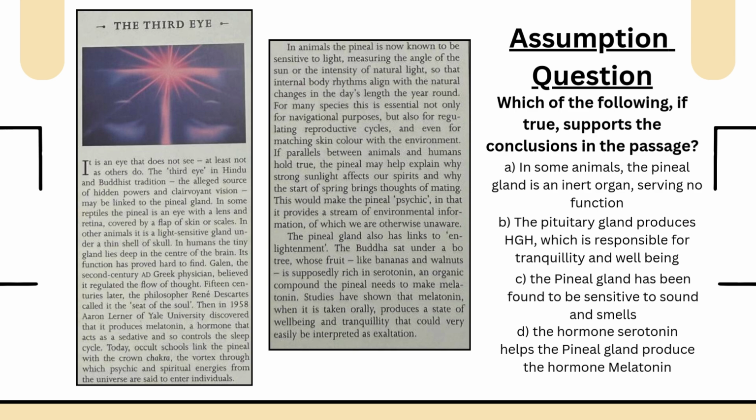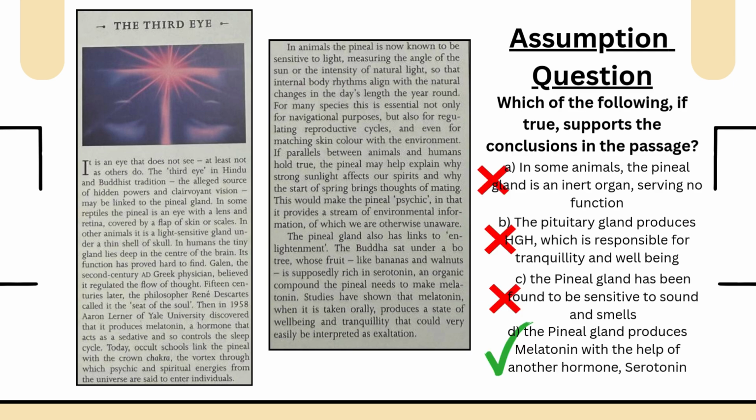So the first question that we shall look at is the assumption question. Carefully read the question which appears on the right hand side of the screen. Pause the video for 2 minutes and, using the skills which I mentioned previously, try to pinpoint the correct answer. You will find out the correct answer in the next slide. The best tip for solving the assumption type of question is to use the elimination method.